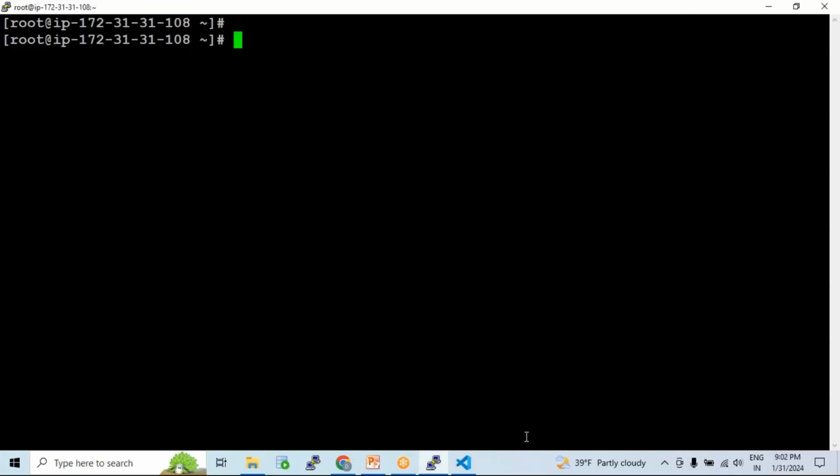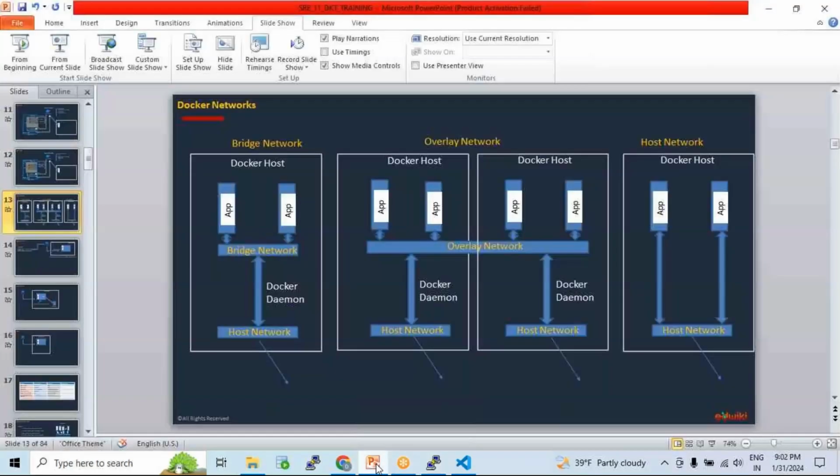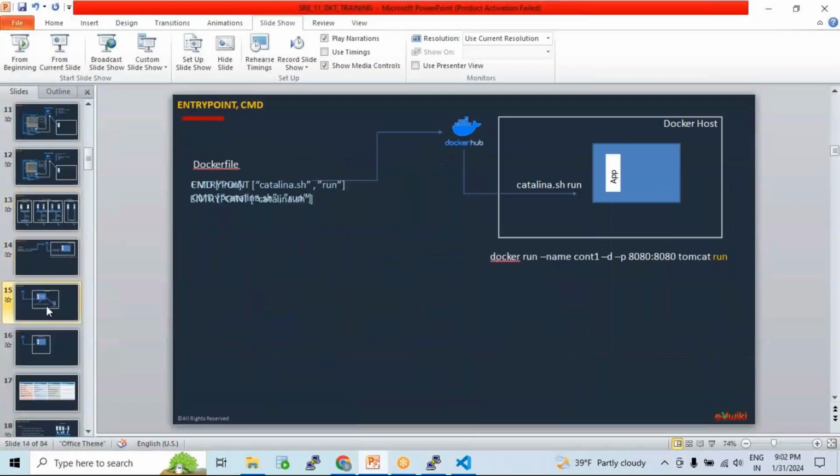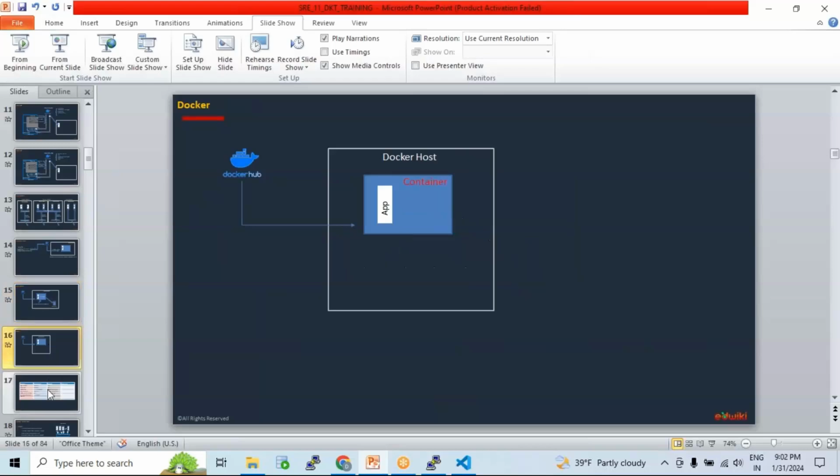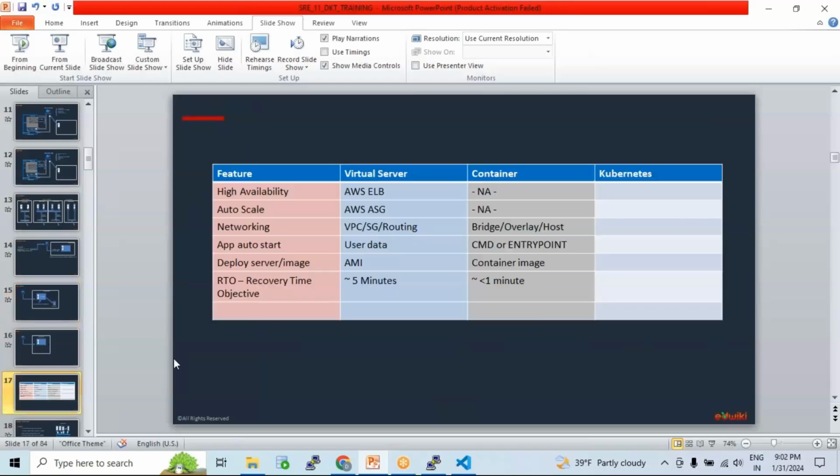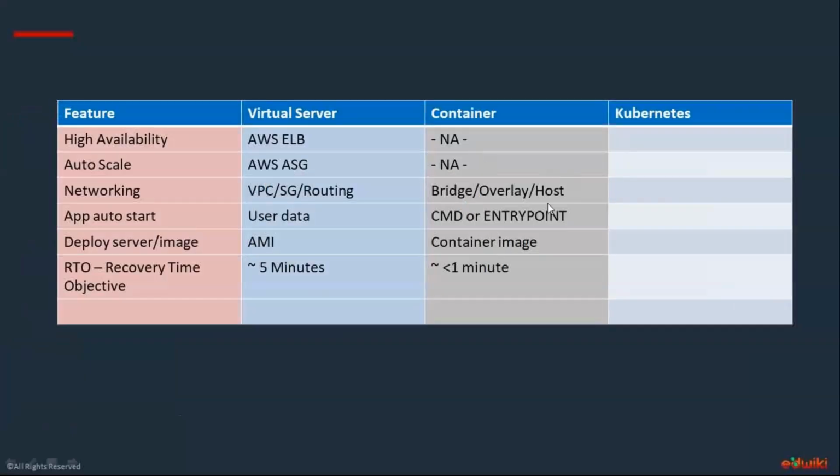Looks good. Now let me come back to this screen one more time. I just prepared this simple sheet just now, guys, to go over at the end.